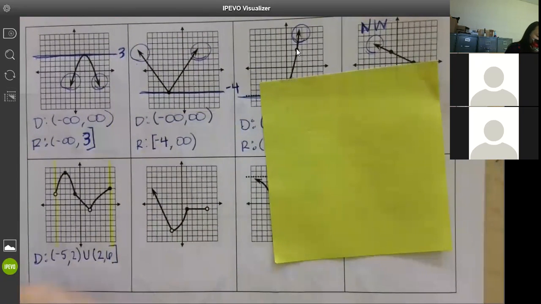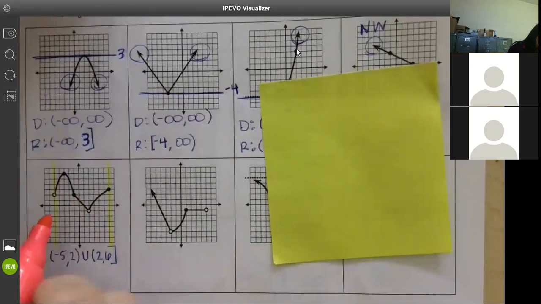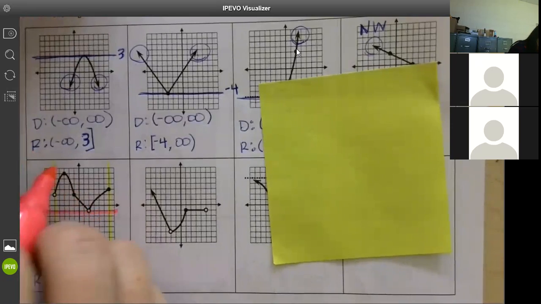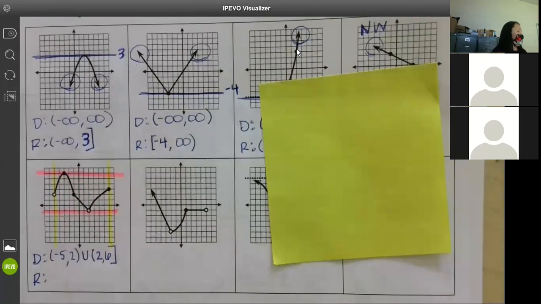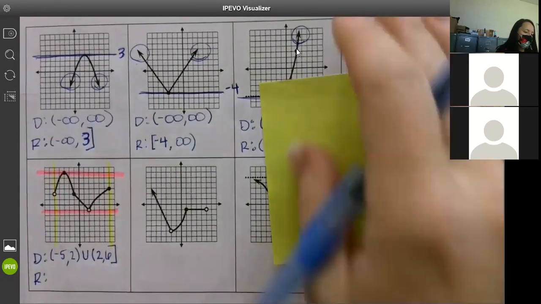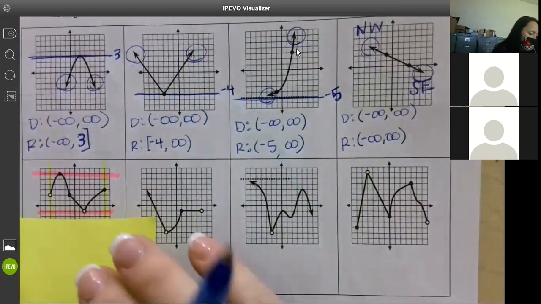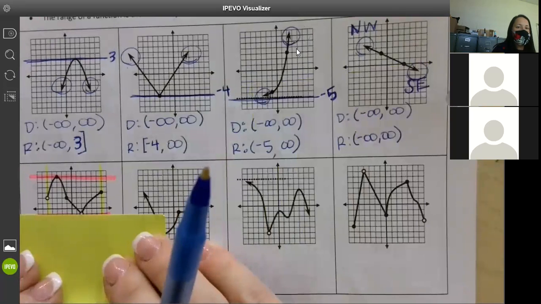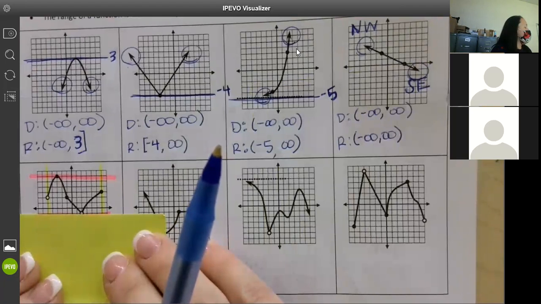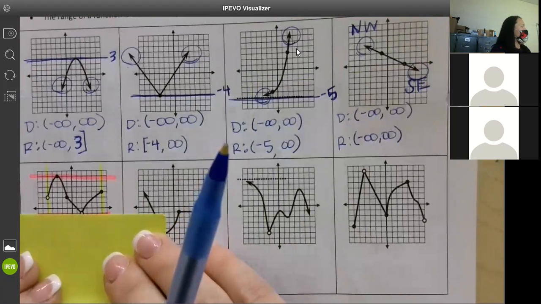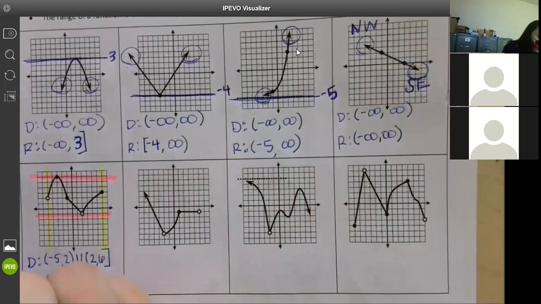Now, when you do your range, you got to think opposite. Low to high. So here's my lowest point. Here's my highest point. Watch out for those arrows. This one didn't have any arrows, so it's a little bit easier, okay? Remember, range is low to high. So what's our lowest point on the y-axis? -1. Is it open or closed? Open. So how do we show that in our range? Parentheses. Perfect. Our lowest is -1, but it's not included.